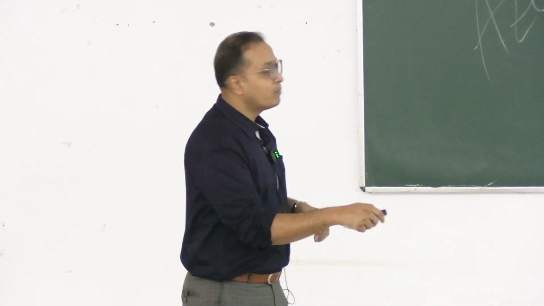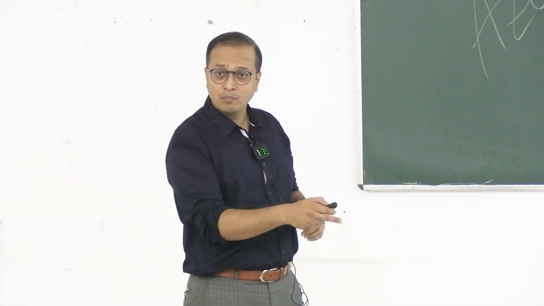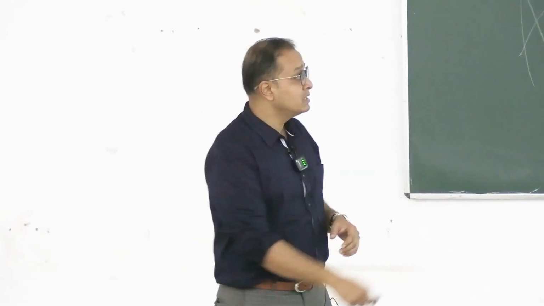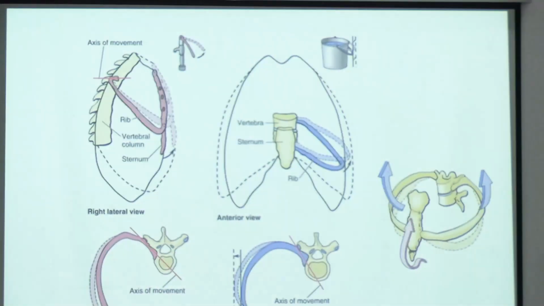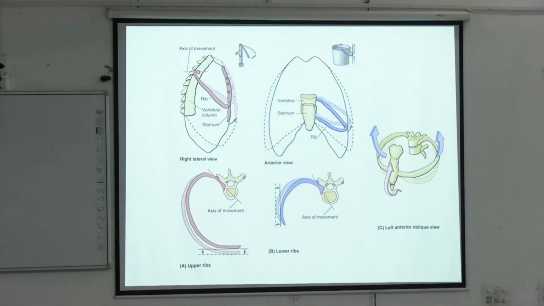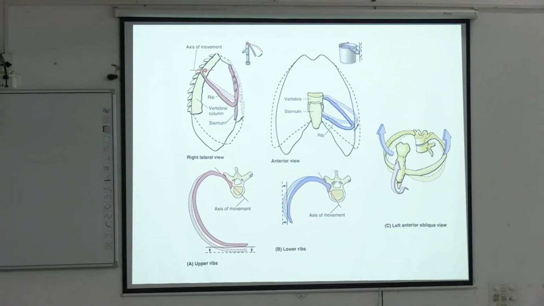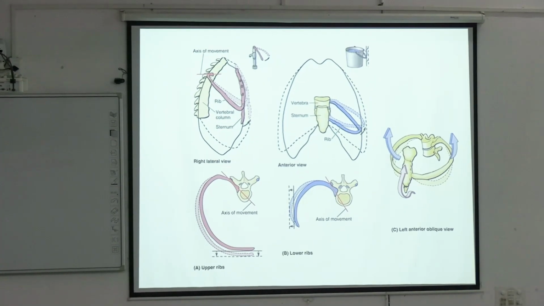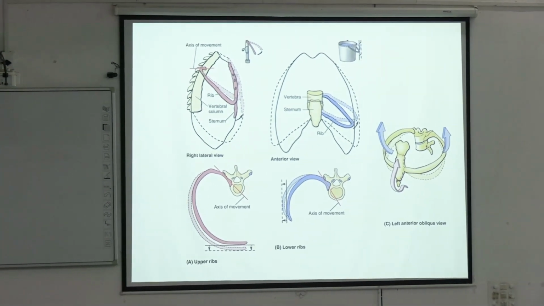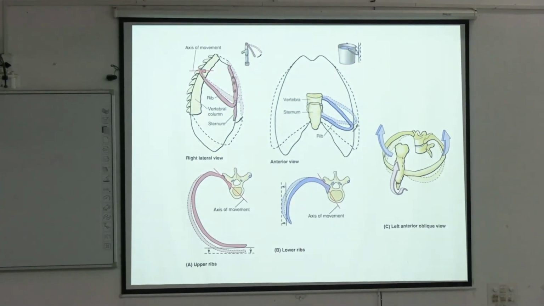Now, we call this anterior posterior diameter expansion by narrating this particular movement comparing with the movement of the handle of a pump. Now, what is a pump? This is an old fashioned tube well pump. We have a handle and we just pull it up and down to fetch some water. So, this kind of handle is there and we are lifting it and putting it down.